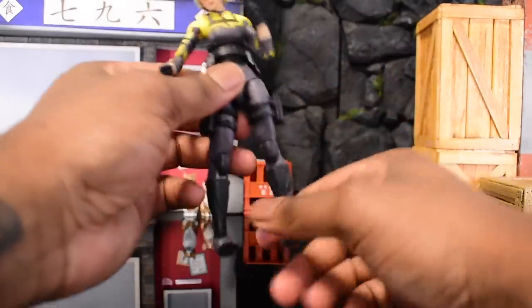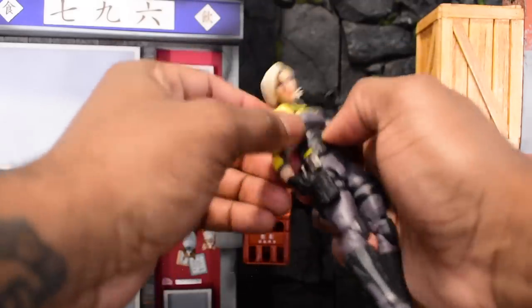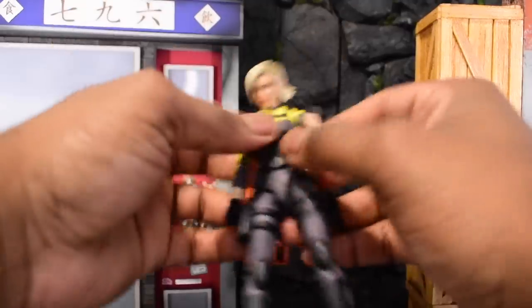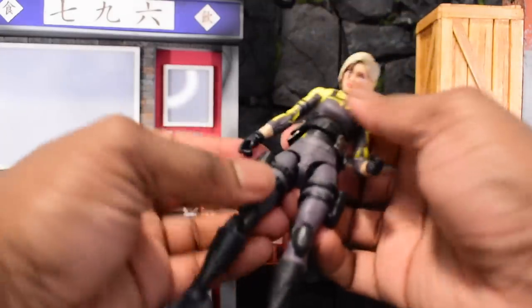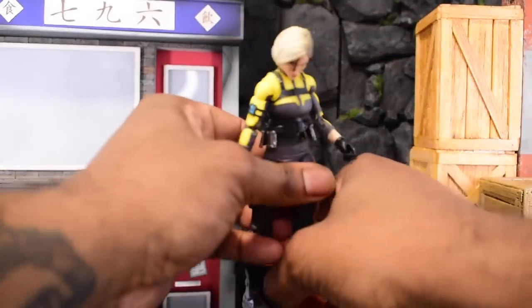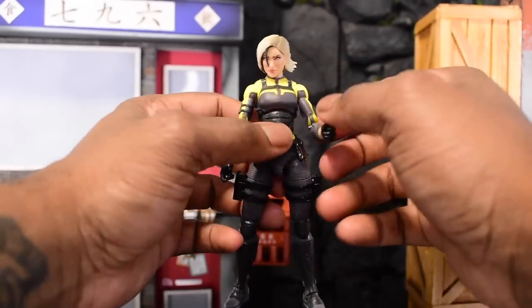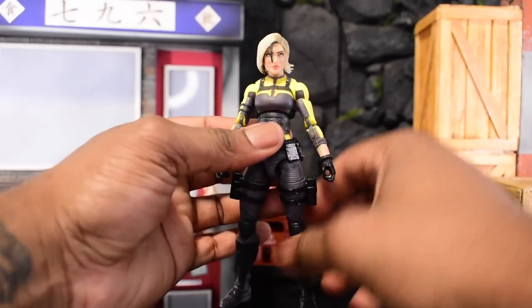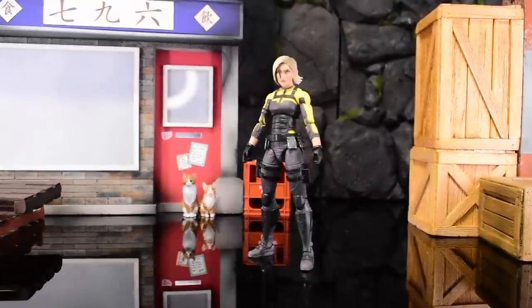So yeah, I think that pairing her with ninjas or against ninjas, especially if you're going based off the Silent Option story with Firefly in it, I don't see any issues here. She can look up, she can look down. Oh, and by the way, these are on vertical hinges for her wrist. So yeah, I think solid entry into it. But then again, my bias is showing because I really love that we're getting characters that I enjoy. But then again, I probably enjoy most characters of G.I. Joe. I'm a big fan of it, so I kind of like every character.